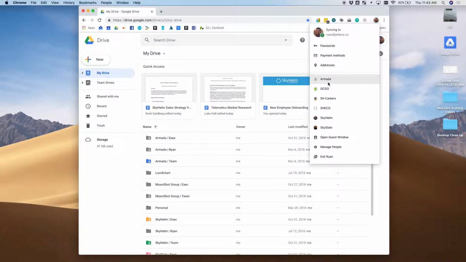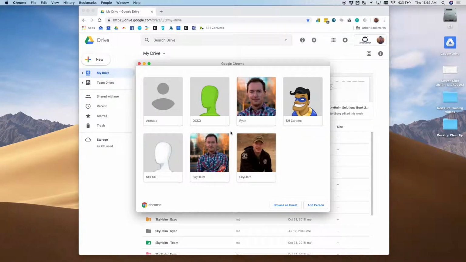I've got Armada, I've got the sheriff's office, Sam Houston, Skyhelm, SkySlate, and then my actual primary one. I went and set up different people, but I just named them the company. And what that does is it creates basically a little container, like if you were sharing a computer with your family, it would be dad, mom, and the kids, right?